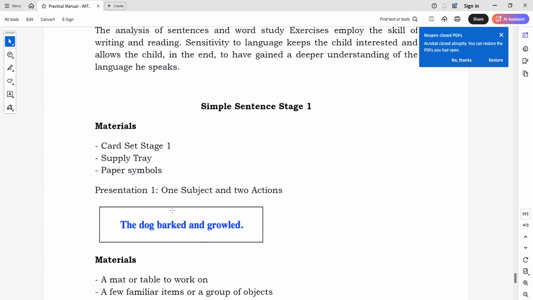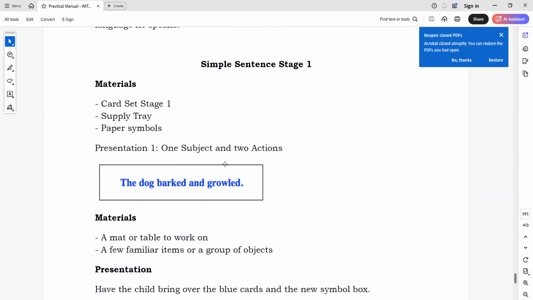And the next one is going to be a very, very simple exercise. We have come to a stage where it's so easy for children to segregate things, and they would be able to work with that. Since many sentences are involved, now the child will be able to tell, is it a simple sentence? Is it a complex sentence? If it is a sentence, will it have one subject? Will it have an action? So the first exercise that we're going to be decoding is a simple sentence.